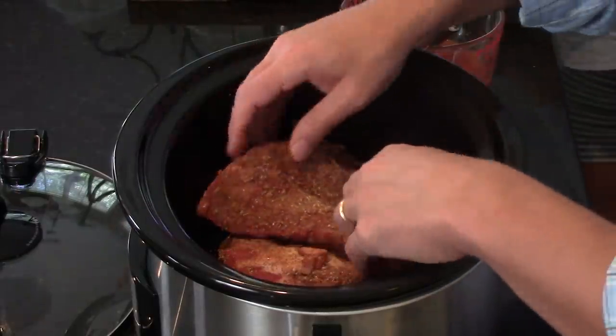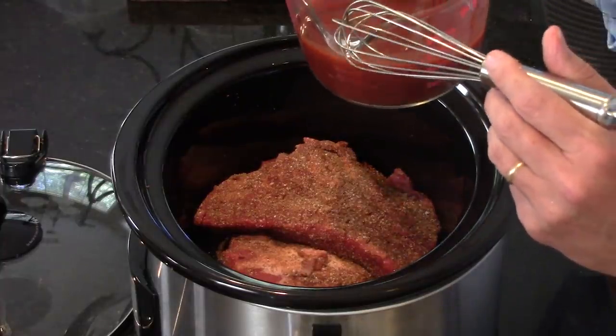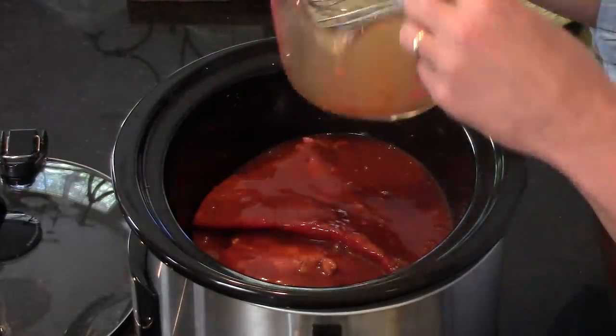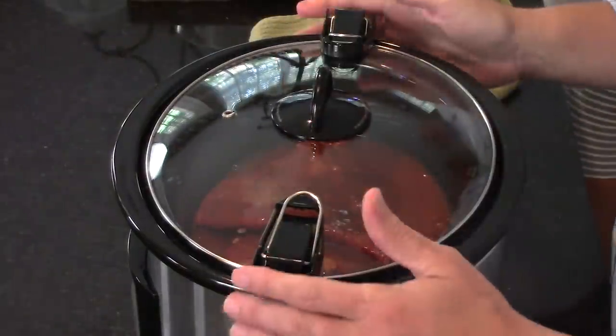Okay. And also, if you get your roast and it's too big to fit into your crock pot, no problem, just cut it in half, and you can just squish it in there. It's going to cook down, and it's going to be fall apart tender, so you don't need to worry about that. Okay, now all we do, this is the barbecue sauce that I mixed with a cup of good beef broth, and you just pour. Oh my gosh! Okay, and now we're just going to put this beautiful lid on our favorite fabulous crock pot, and yay, crock pot.